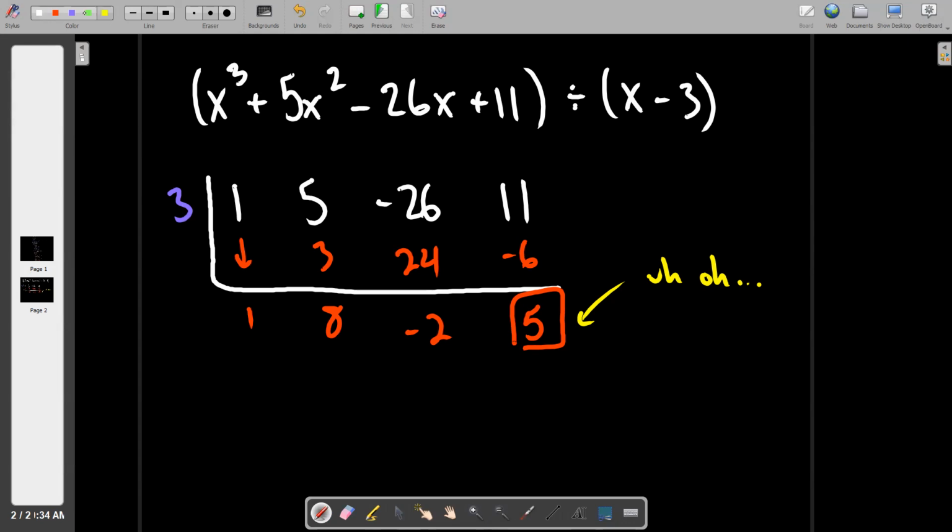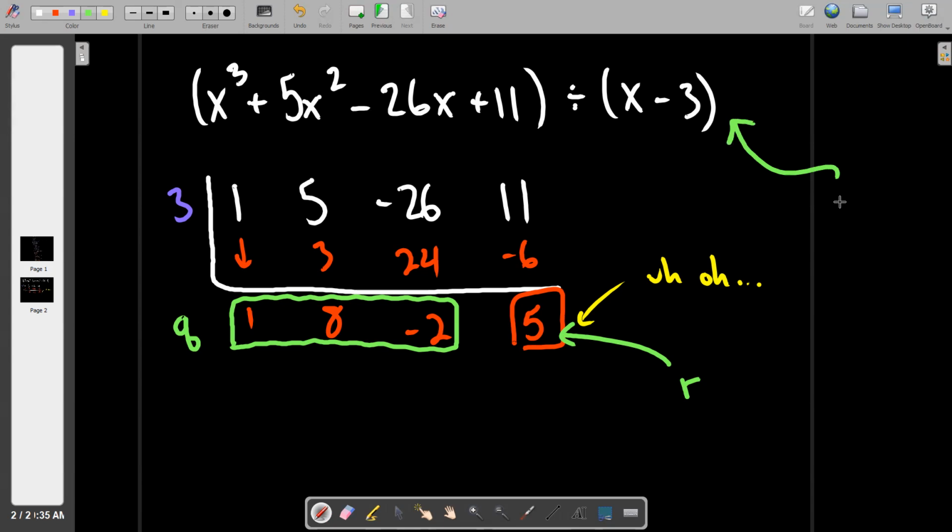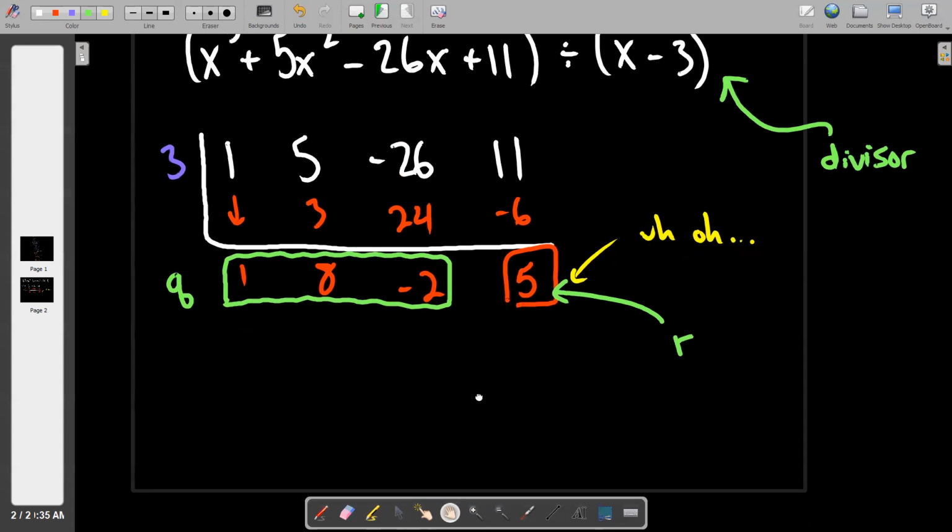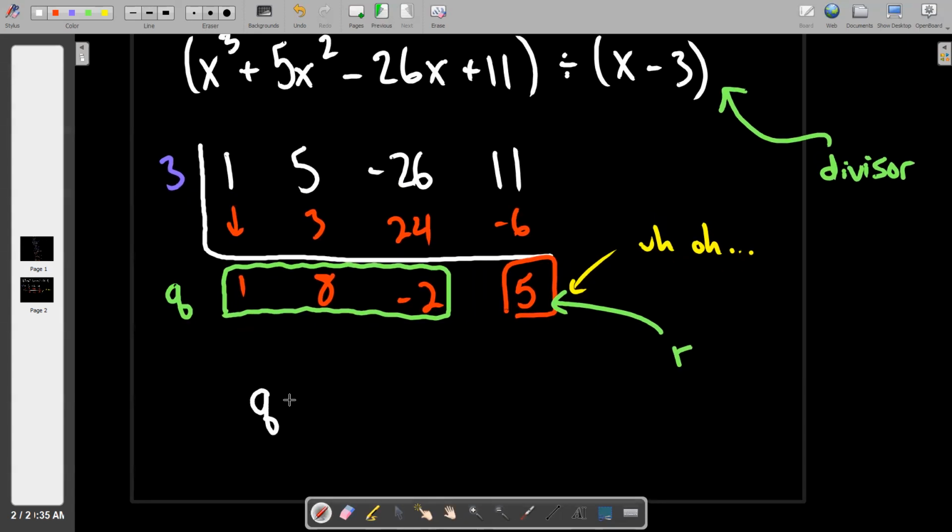This is called the quotient. This, as you know, is called the remainder. And this, as you know, is the divisor. In mathematics, the way we express, and you've been doing this since 4th grade, you just don't know it, but when you write out the answer to a division problem, it always goes like this. It always goes quotient plus remainder over divisor. So having said that, how do I write my answer?